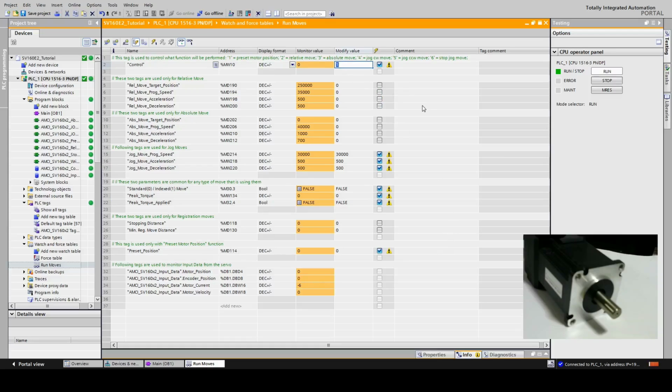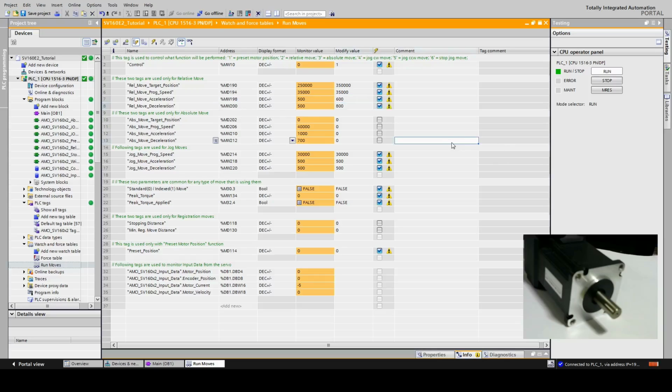Then I'm going to apply the relative move. So I have to put some numbers. Let's say 350,000. Over here the speed we can set to 35,000. Acceleration, deceleration, let's say 600, and I don't know, let's say 800.